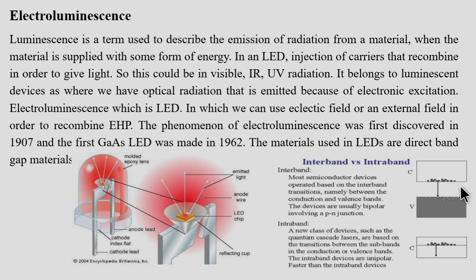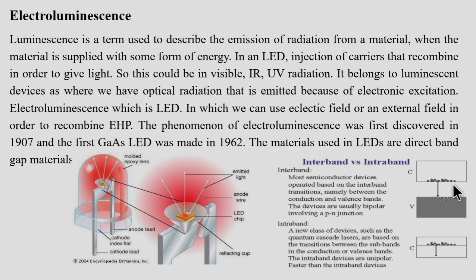Now the transition takes place between defect states. Here also it is possible. For example, donor level transition to the acceptor level, or donor level transition to the valence band edge. Donor level to acceptor level, this transition is also possible. This kind of transition you call a defect transition.